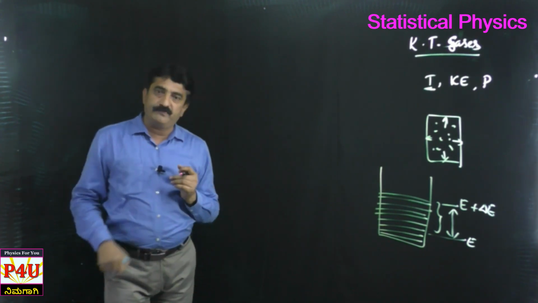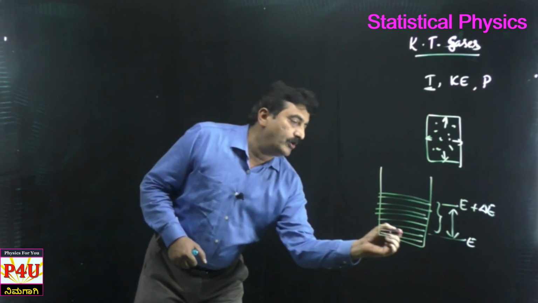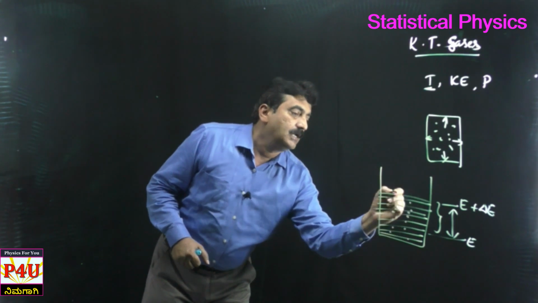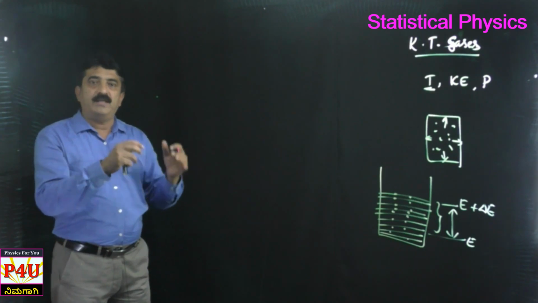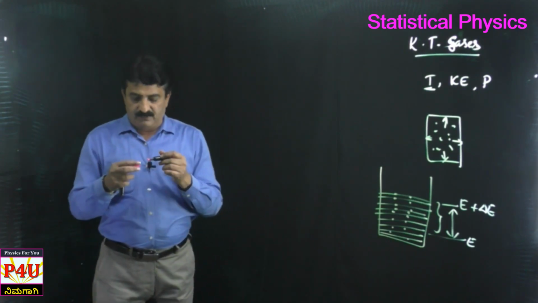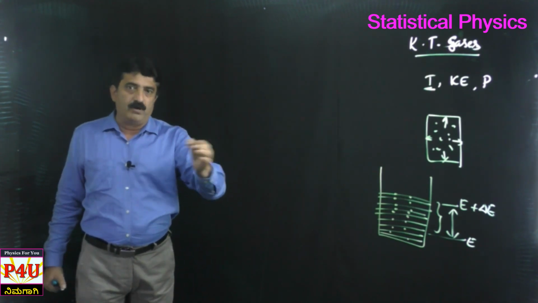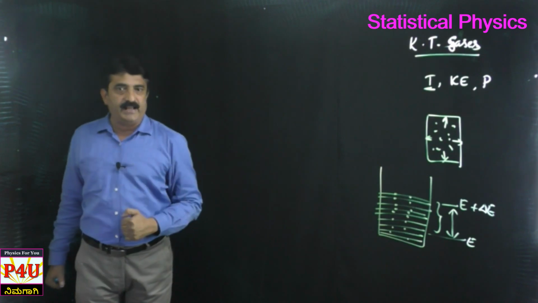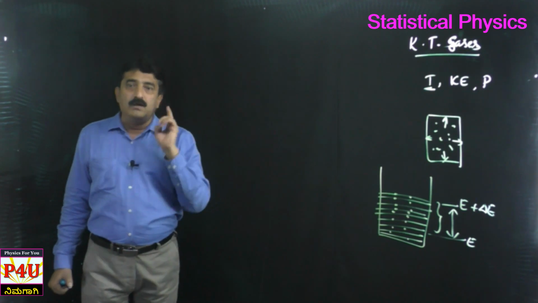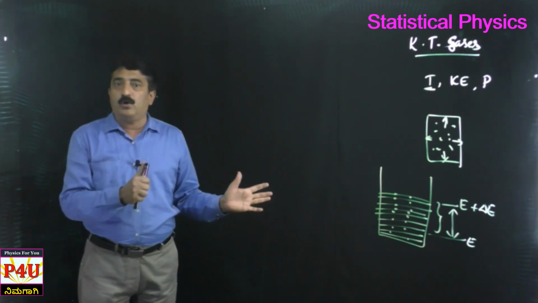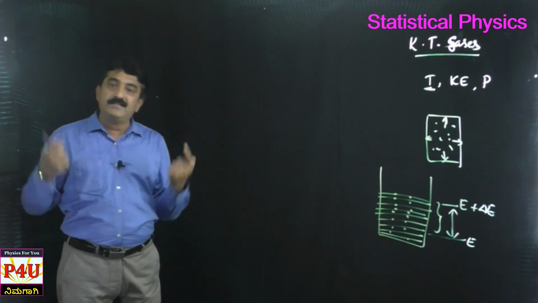Not only distribution of energy levels, see, when you drop electrons into this container, the electrons are going to be distributed in the energy levels. So how these electrons are going to distribute, that also we can calculate with the help of statistical physics. Like you enter your college campus, let us say today morning, gate opens, 2000 students enter in, and they all are not going to sit in the same classroom, all of them are not going to the same floor, they get distributed. How do they distribute? Based on various factors they distribute.